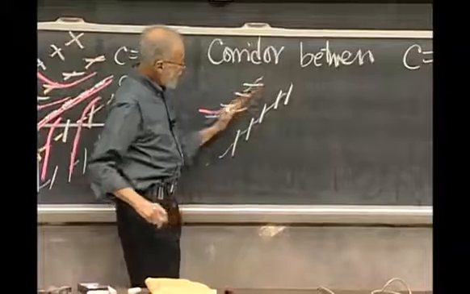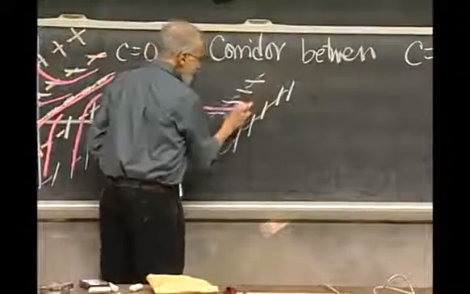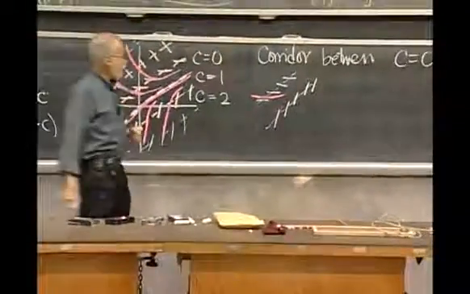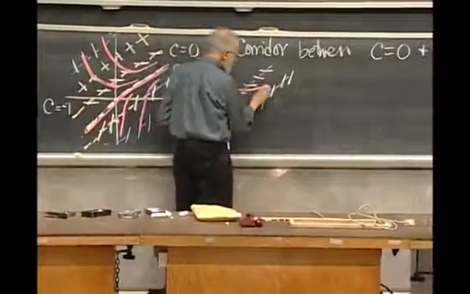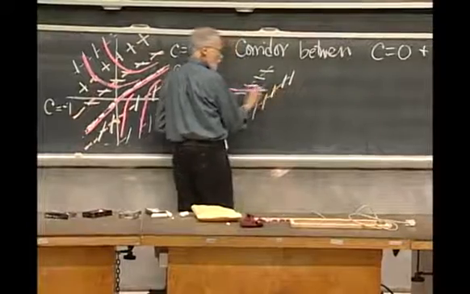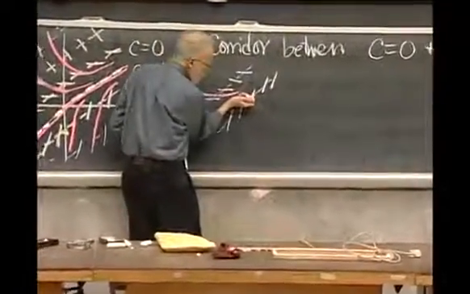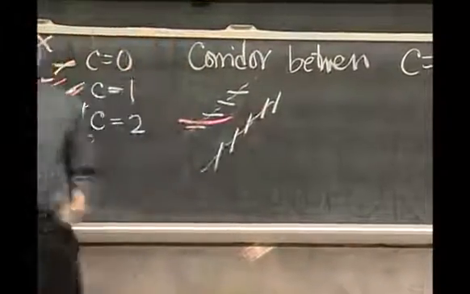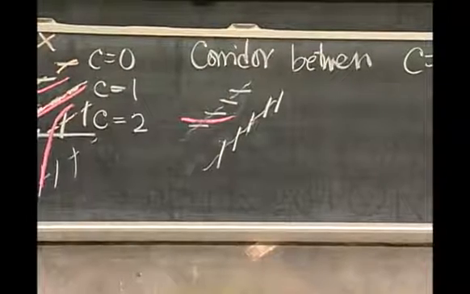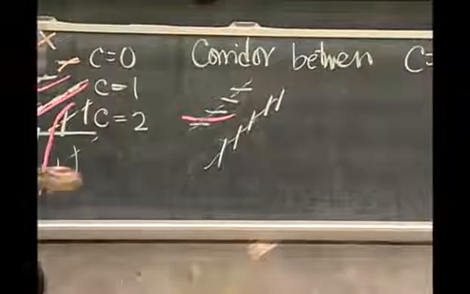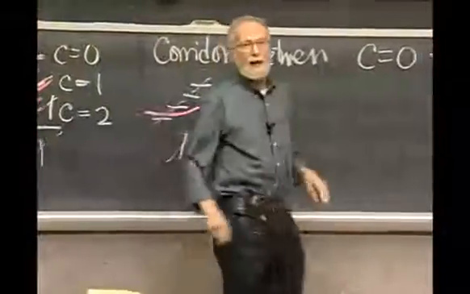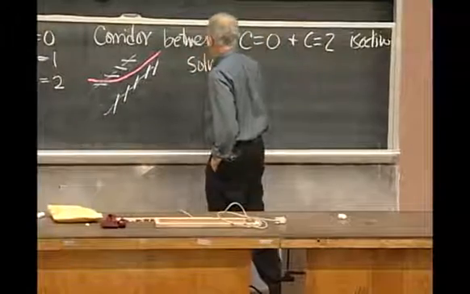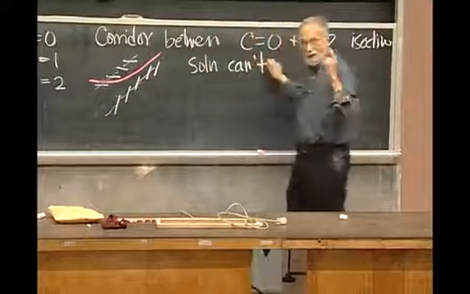The slope of everything in this corridor is positive, and to double back and escape, it would at some point have to have negative slope. It can't do that. Well, could it escape on the right-hand side? No, because at the moment when it wants to cross, it will have to have a slope less than this line, but all these spiky guys are pointing the other way. It can't escape that way either. So no escape is possible. It has to continue on there. But more than that is true. So a solution can't escape. Once it's in there, it can't escape.